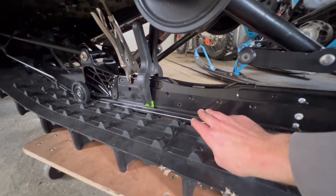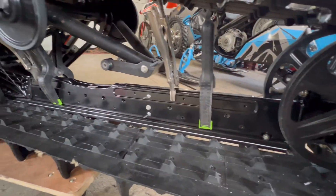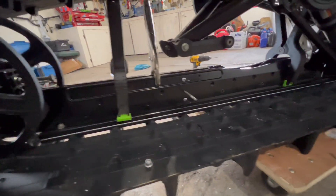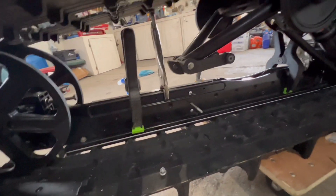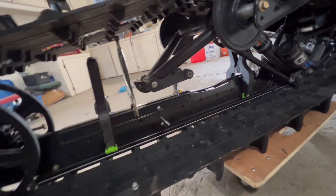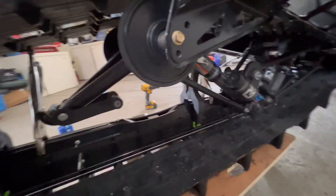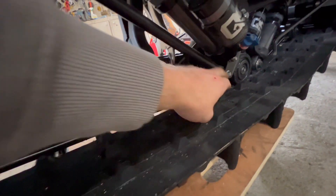You'll feel this brace come up against the saddle bracket and you'll know where it's gonna sit. It looks nice and straight and your rivets will all line up. I got both sides with the rivets and the through bolt, so I just clamped it in place. I'm gonna go ahead and pound these four rivets in — that's gonna hold pretty much everything and then I can drill out all my holes for the rest of the rivets.